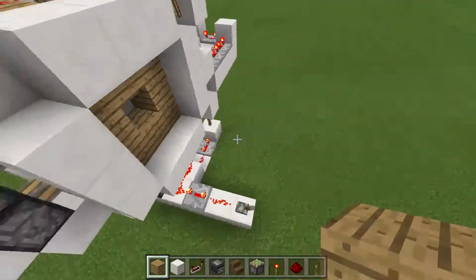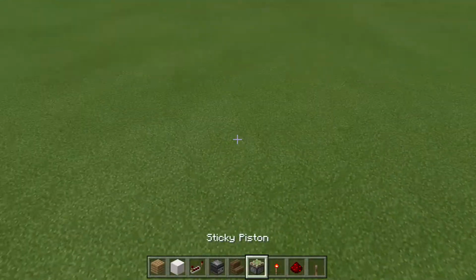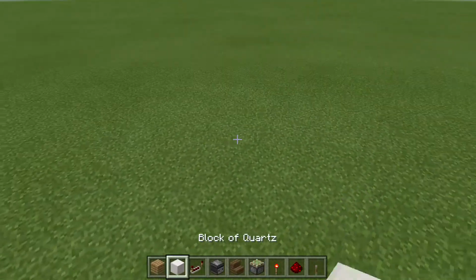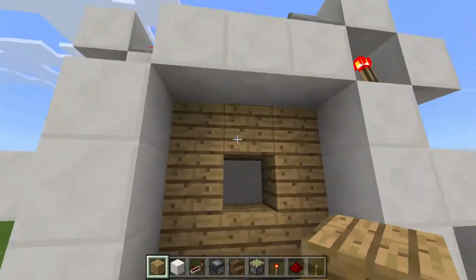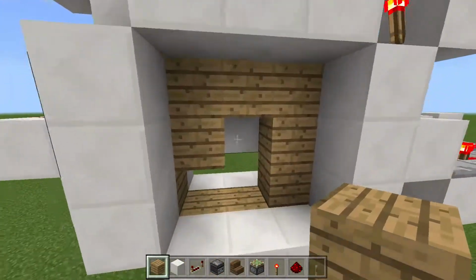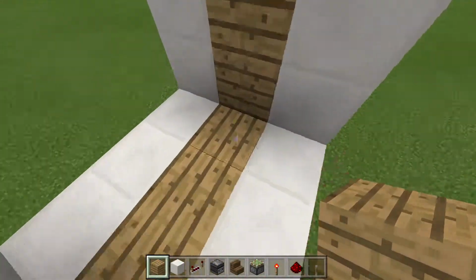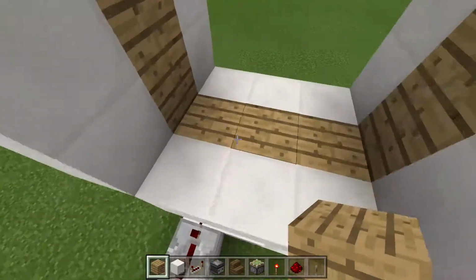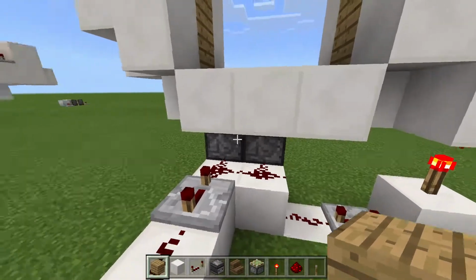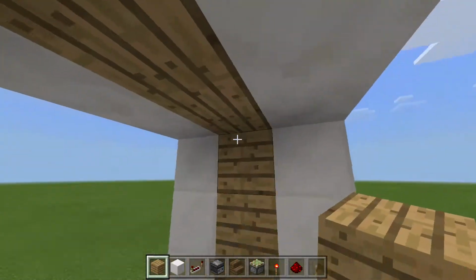Okay, so we're going to be building this today, so this is the stuff you need. You need one lever, and I used oak blocks for the surrounding part here. As you can tell, if we open this up, it will then be a full-on circle around here, which I think is a pretty cool effect, even though only two of the pistons will actually move. So some of these blocks, like this one, won't even be pushed out.